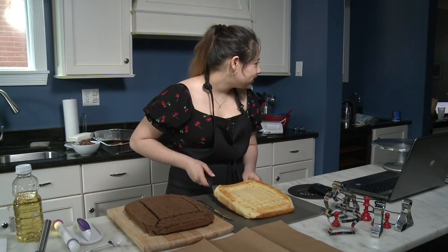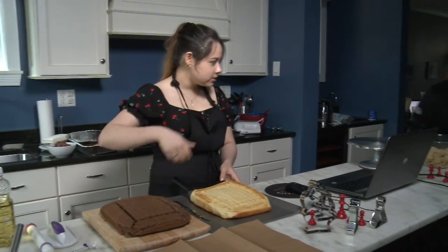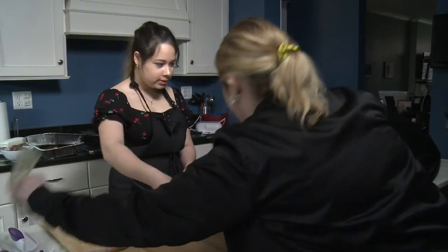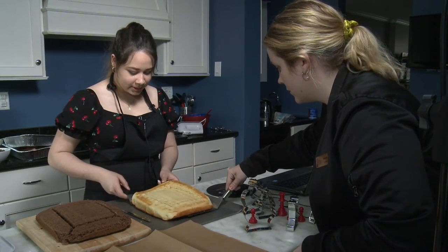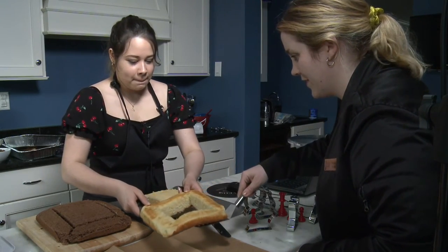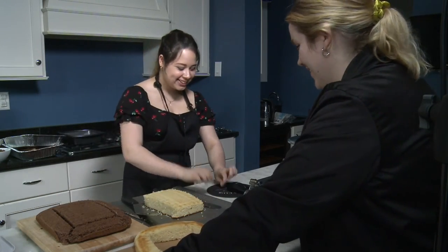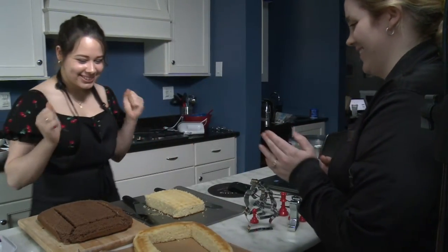Brittany? Can you please help me out? Yeah, if there is a way that you can somehow get this part so I can remove this. Oh, maybe that one. And then we put it here. Okay. Yeah, just so that it doesn't break. Oh, there we go. Oh my God. I can't believe that worked. Yay. Oh wait, no, I shouldn't have done that. I got crumbs here. Okay. Oh, perfect, perfect. Okay, good.